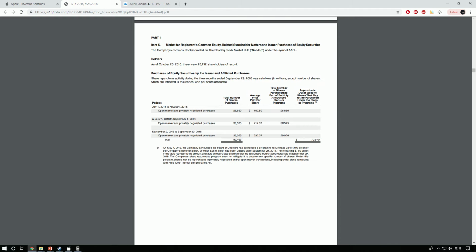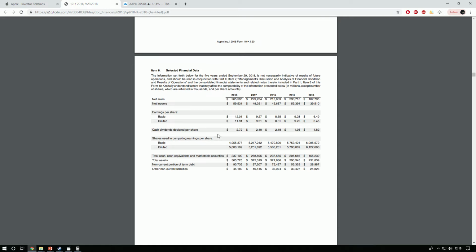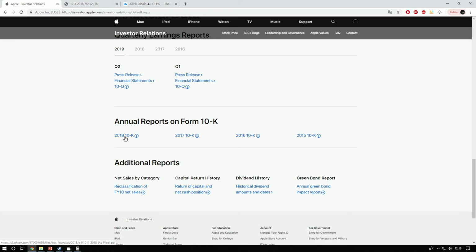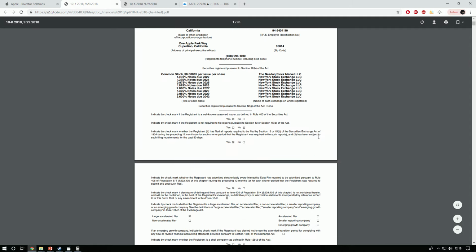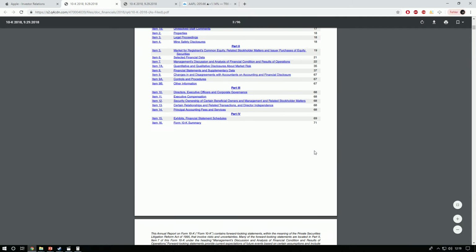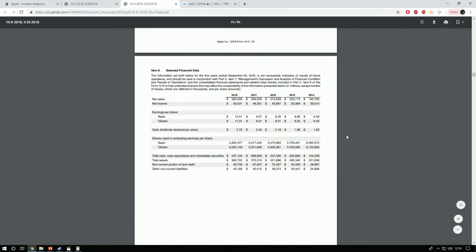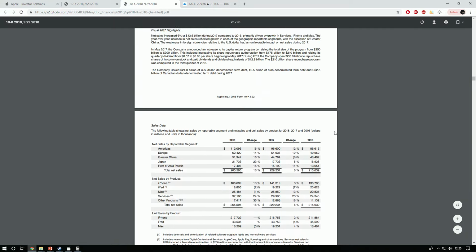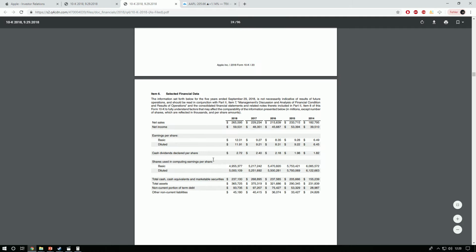So what's important for us, or let's say when I look at the fundamentals, what I always look at first, I obviously look at the 10K report first. The quarterly part is nice, but for me the overall annual part is also important. So I see where the company is going and what they are doing. So I pull up the 10K from 2018, as I just had, sorry, and I look at the financial data. And here we can see, and again, you have all the different information: net sales, net income, earnings per share, cash dividends, what they are paying.